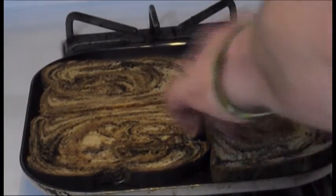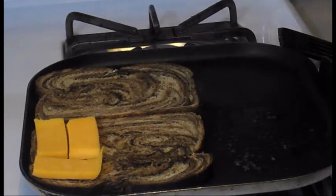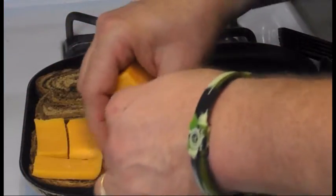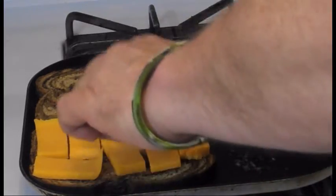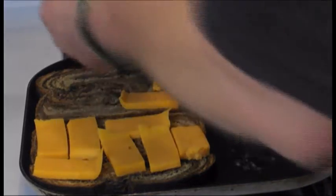That's not going to work that way, is it? Hmm. Well, well, well. I have a dilemma. My pan is not big enough. I'm going to make these one at a time then. Both sides are going to get cheese.